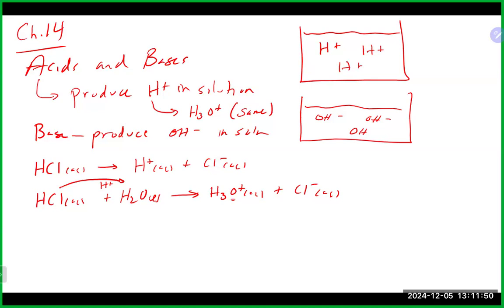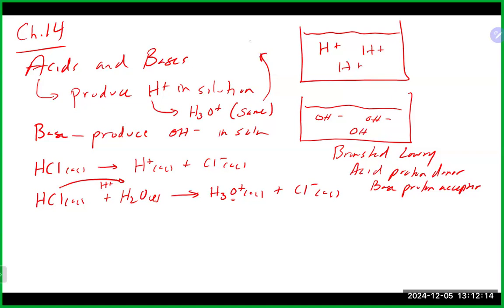Really what we see in the second one is the other thing that we talked about in terms of acid-base definition, and that is our Bronsted-Lowry definition. And again, an acid is a proton donor, and a base is a proton acceptor. And that is the third way that an acid is represented in acid-base chemistry, where we call that H plus a proton. And that is because it has one proton, one electron, and no neutrons. So in order for it to become positively charged, it has to lose an electron. So it became positively charged.